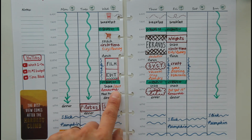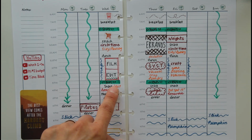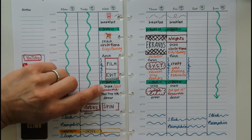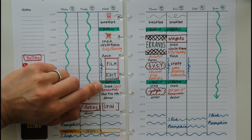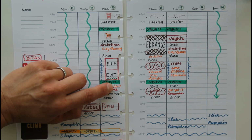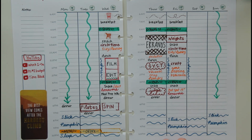So what I'm going to do is break it up. I'm going to dust right here after my daughter gets back. So this snack should actually be moved more up here, and then homework would stay right there. That leaves about 45 minutes to an hour for me to quickly dust. And dusting doesn't take me all but maybe 20 to 30 minutes, and that's every room in the house. So bedrooms, I do all the mirrors in bathrooms, that sort of thing.